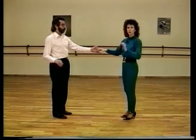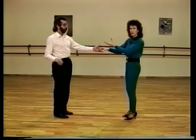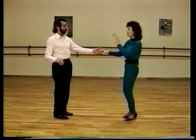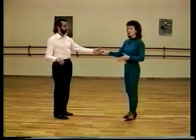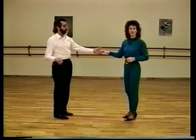The other thing we talked about is a visual connection. I want to be focused on him. I can look out — I don't have to stare at my partner the whole time — but I want to check back in to see what he's about to do. Usually at the beginning and end of a pattern you want to be focused on your partner so you can see what that person is doing.